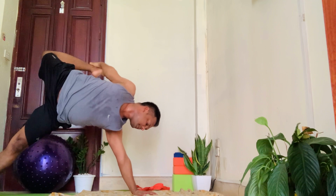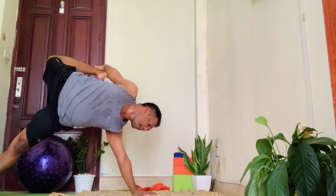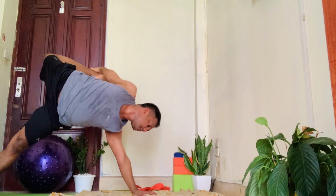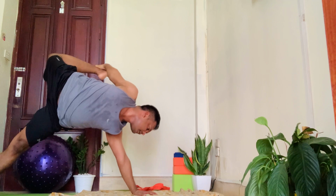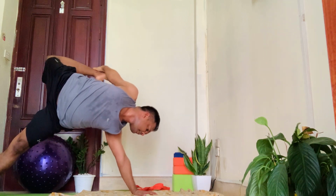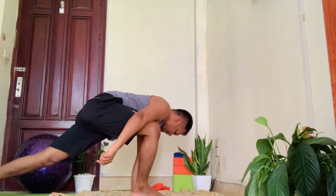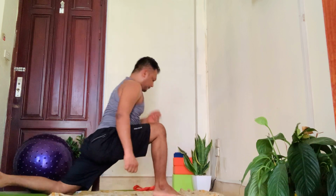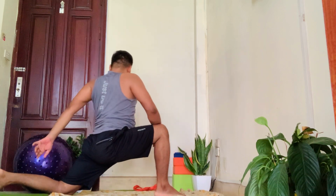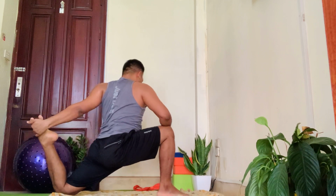It's a really challenging posture. It's stretching and bending and strengthening, three things in one posture. And slowly come back with control. Now drop the left knee on the floor here. Now turning to the left side, fold the left leg, lower down the hips.